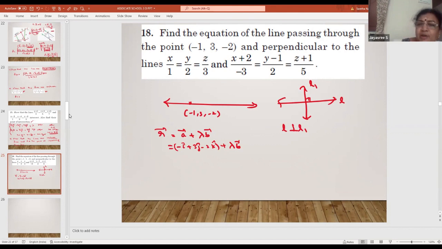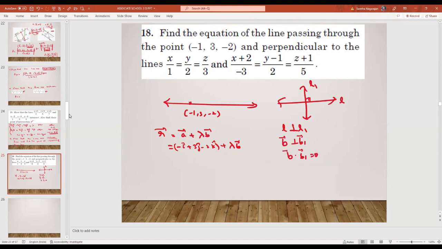When lines are perpendicular, it is only the vectors whose dot product is 0. Here 2 vectors we are having, one is A1 vector, another is B1 vector. A1 is a position vector. So the formula we have is cos theta equal to B1 dot B2. Here B is perpendicular to B1, so of course B dot B1 is 0.